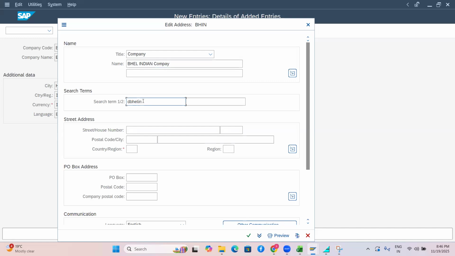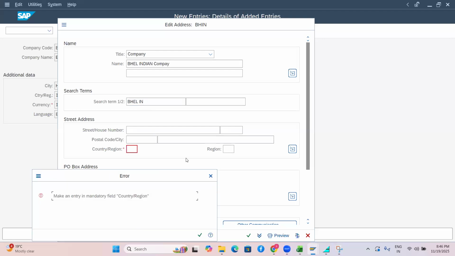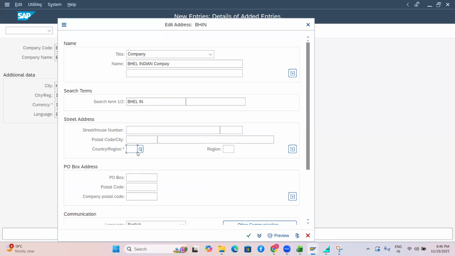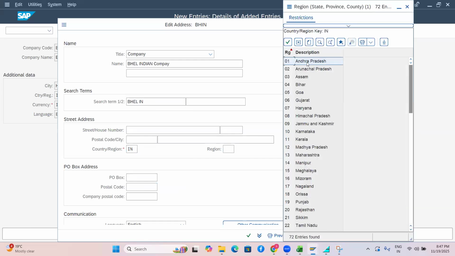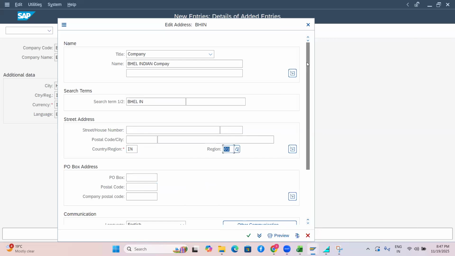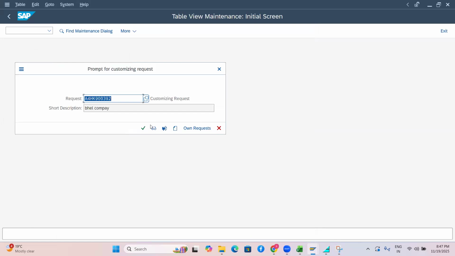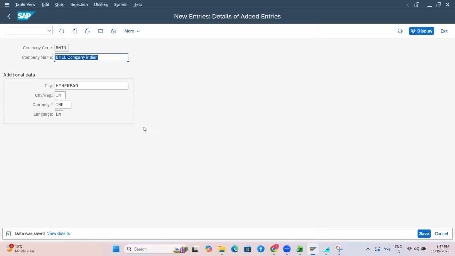Then only we can find it. Then I put my country, IN. Then the state, Andhra Pradesh. Now enter, save it. This is the one we have to create.